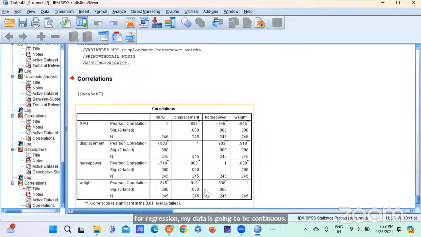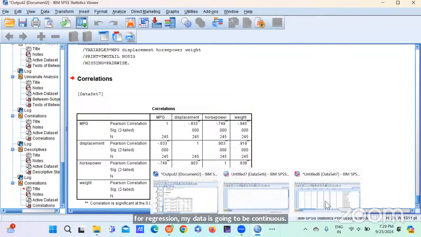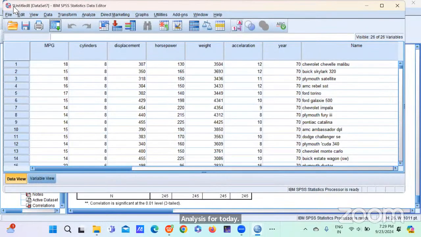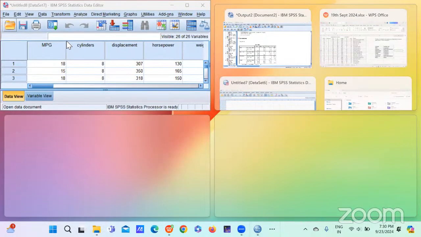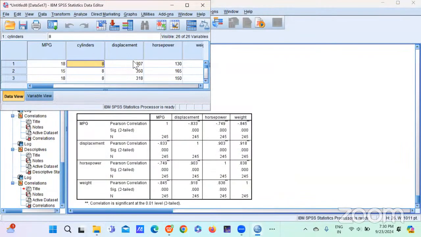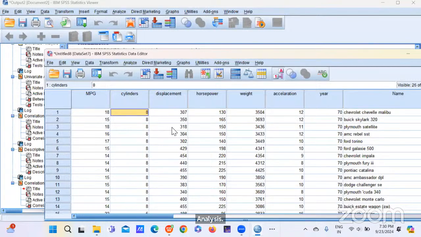Next, the last analysis for today. So go to analysis, regression. There are so many types of regression to apply and learn.